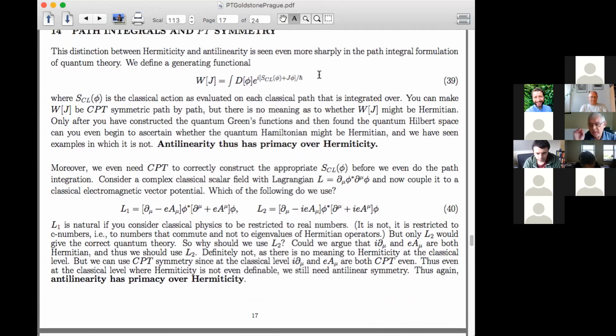Okay, let me answer the question. Let me take W of j and do the functional variation of W of j with respect to j at x, j at y. That brings me down 2 powers of phi. I now set j equals 0, and I calculate that Green's function. I calculate that object. It's just the integral d phi, phi at x, phi at y, e to the i S classical of phi. And okay, this is a functional integral, not a path integral, because you're not integrating between two boundary points, and you don't have all paths between 2 points, but rather you're integrating over all functions.